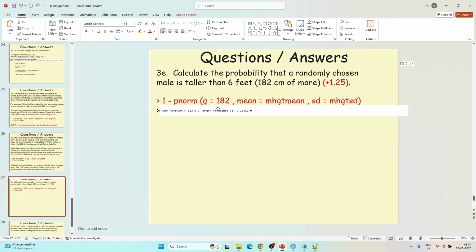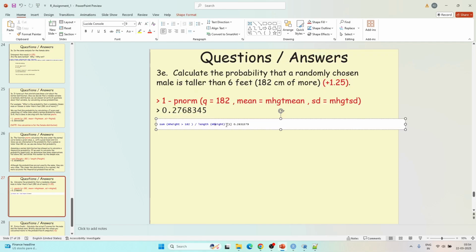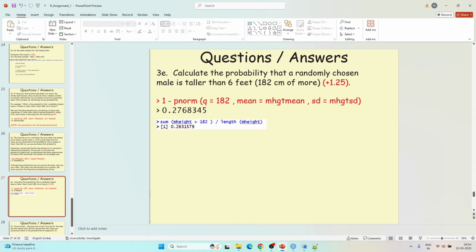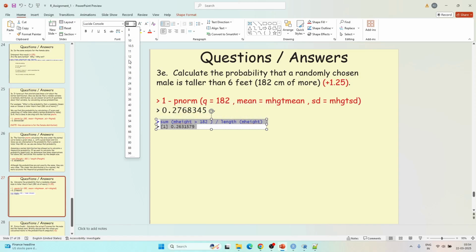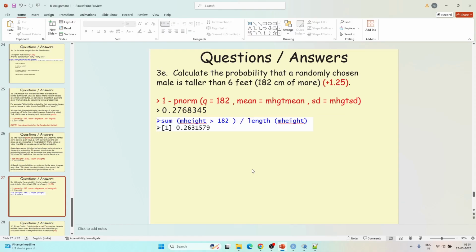So this is the calculated probability, and for this conclusion we can see that the difference is not that much between the pnorm and the calculated, right? The difference is not that much. So this answer is also completed. Calculate the probability that a randomly chosen male is taller than 6 feet, 182 centimeter or more. So this is the answer.